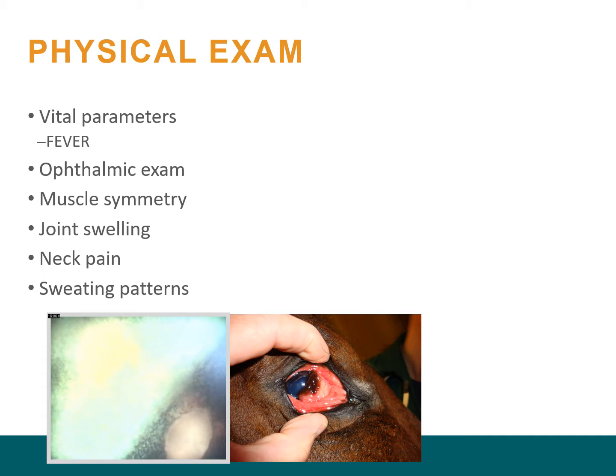So especially again, if that horse has a gait abnormality, if you feel a big swollen hock, that's obviously going to change you probably from a neurologic exam to potentially more of a musculoskeletal exam. So really feeling for any sort of joint swelling, both palpating for neck pain, so kind of squeezing on the horse's neck, as well as asking them to do some neck flexions can be helpful to look for neck pain, as well as sweating patterns. So are there areas that horse is abnormally sweating? So maybe some, again, difference right versus left or very focal areas of swelling.